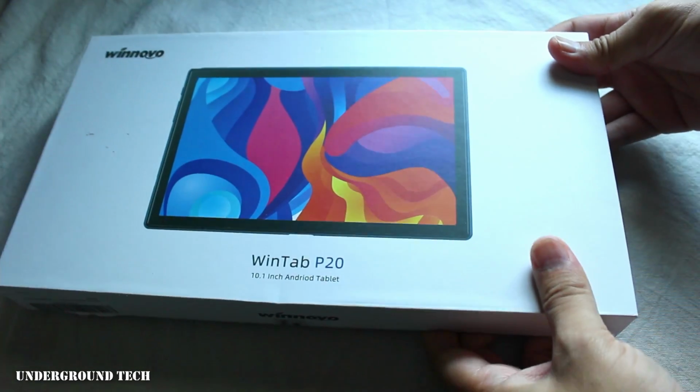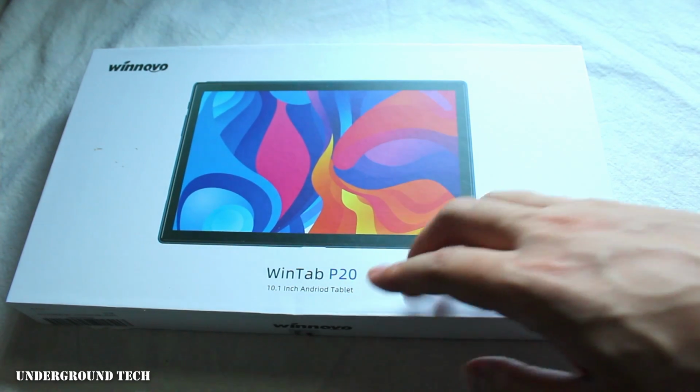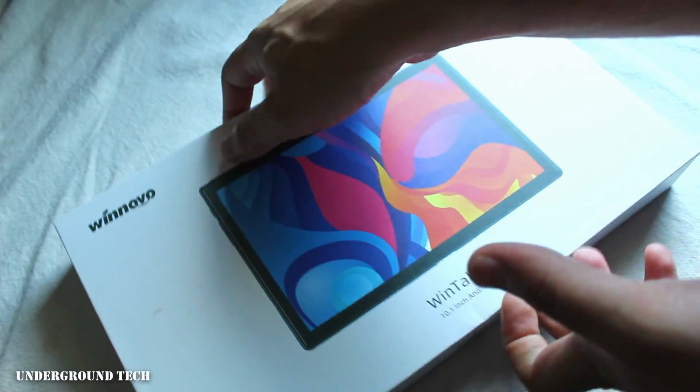It's been about 2 years since I've checked out a Winnovo tablet. This is a Winnovo WinPad P20 that's available for around $110 on Amazon. Now, I do want to thank Winnovo for sending this out.